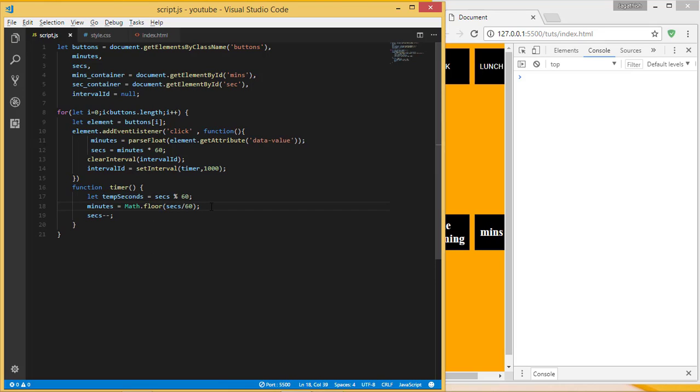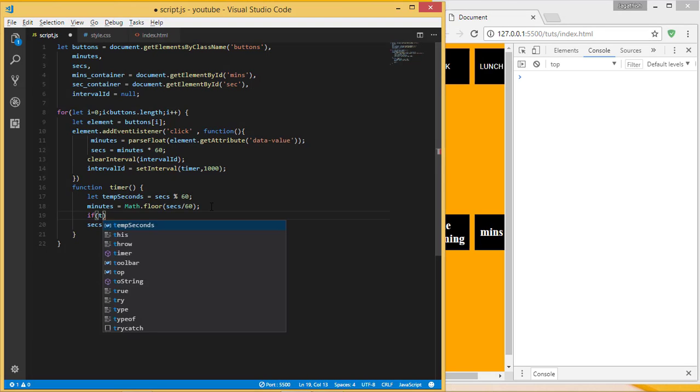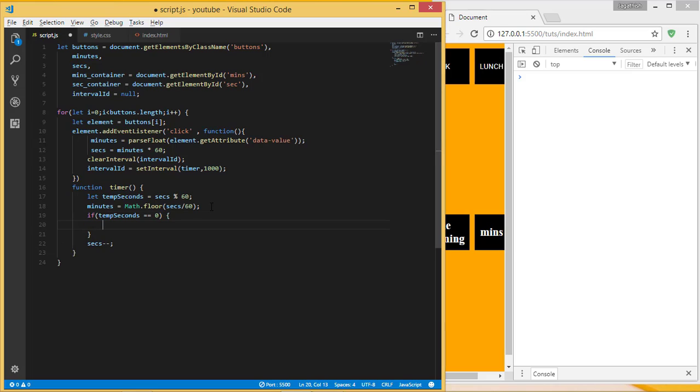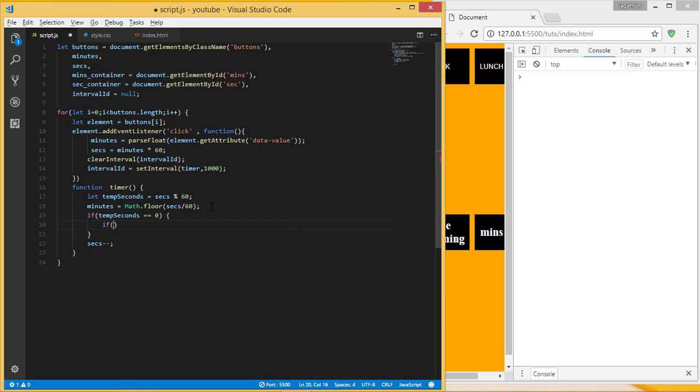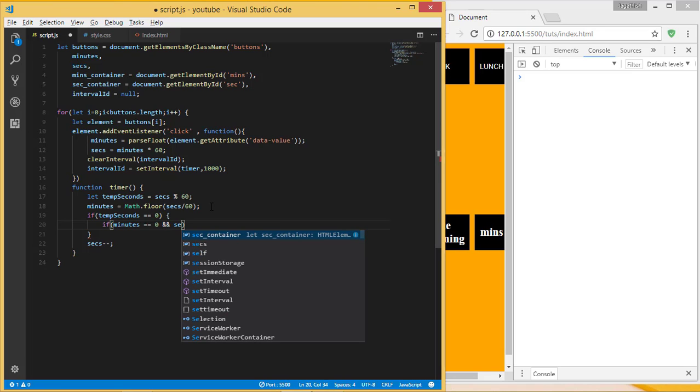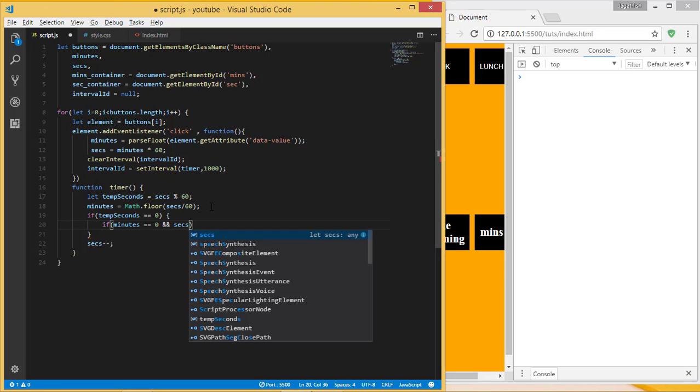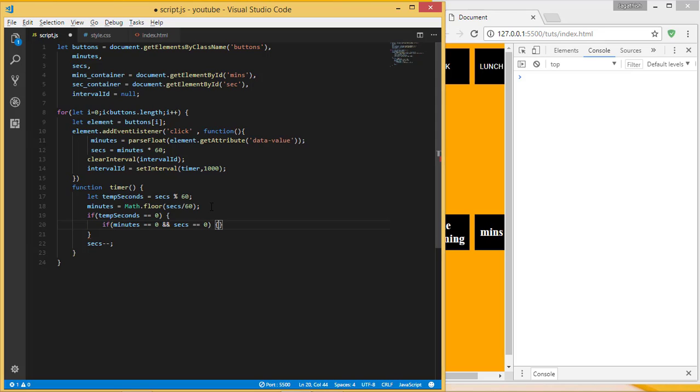And I need to check if temp seconds double equal to 0, then I need to decrease the minutes. Before that I need to check another one, which is minutes double equal to 0 and seconds double equal to 0, which means the complete timer is finished.